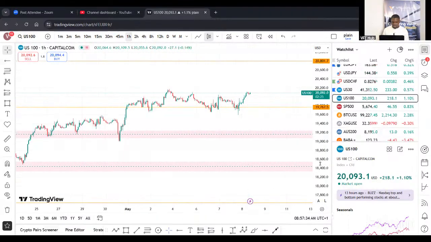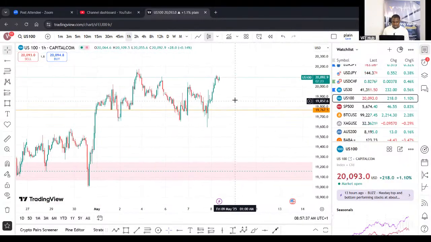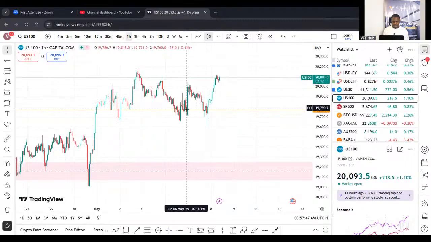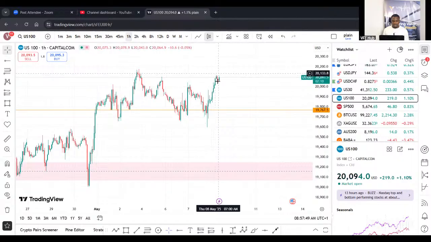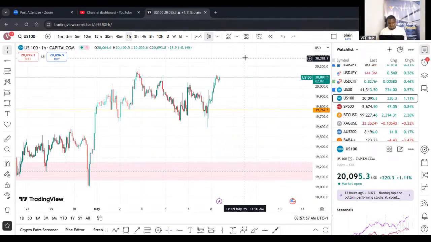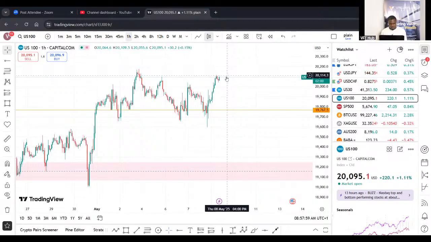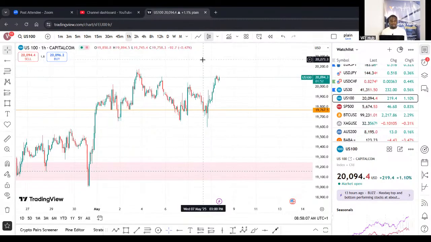If there's something really significant we can watch out for, there's a semblance of a box pattern here, but the question is, will price want to come back to this zone again? Seeing what has happened so far, because this is like a box pattern, a sweep, a break to the upside, and then price coming back to this zone for us to start pushing to the upside again. I really don't think that would happen anytime soon. But then we can't tell because this is the market and this is US 100. It moves very well. You can get 200 pips up and down, right? So it's not something strange.